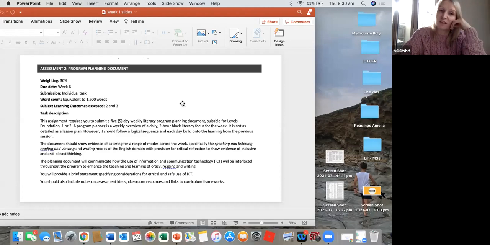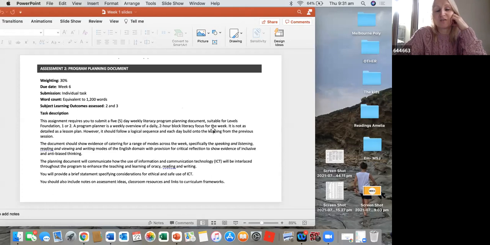So that's a really good point that I probably forgot to talk about with the first one: you're choosing your grade level. So choose a grade level. If you want to choose foundation for your lesson plan, but then you would like to change it to grade 2 for your unit plan, that's probably really good for you because it'll give you the benefit of having exposure to more of the content descriptors.